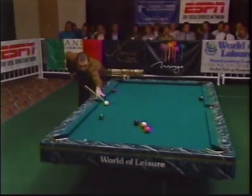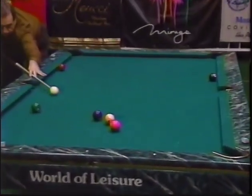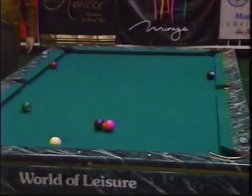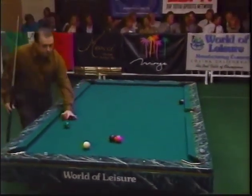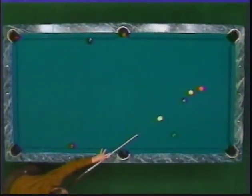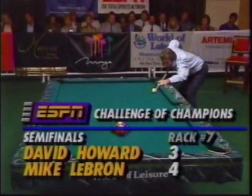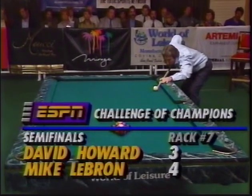And as we've said before, he is obliged to call the combination. He must designate the pocket. That's it, a great shot. And again, Mike LeBron taking advantage of a combination to drop the 9 ball. And here we see in the replay, it is nothing but pure. And so now Mike LeBron has come back dramatically to lead 4-3.